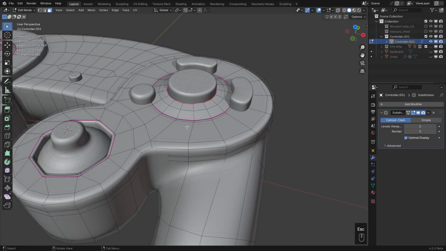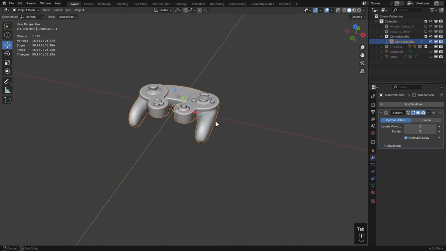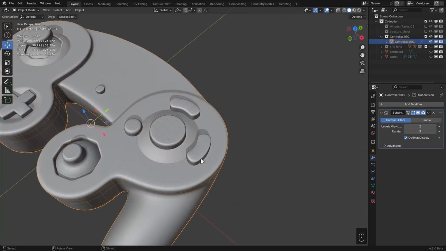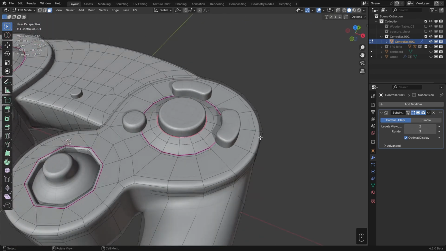But I didn't do that for the smaller buttons because, for one, I knew I was going to be viewing this from farther away, and it would take quite a bit of time, but also because making all of those cuts necessary to do that would make it a lot more difficult to get a nice rounded shape on the outside edges. It's possible, but it would have taken me twice as long to model, and using that same time, I was able to detail other parts of the scene that were more important.